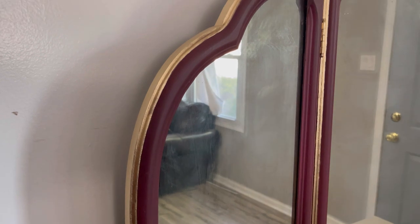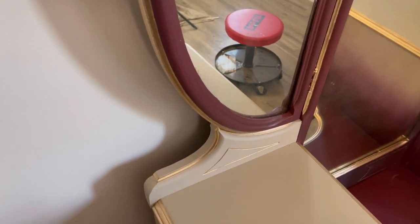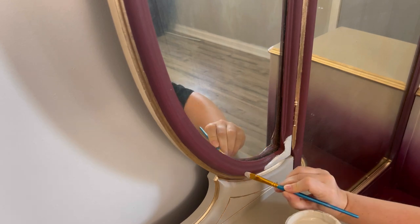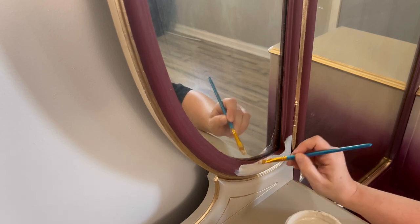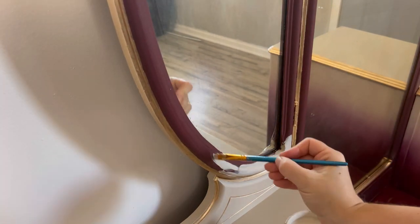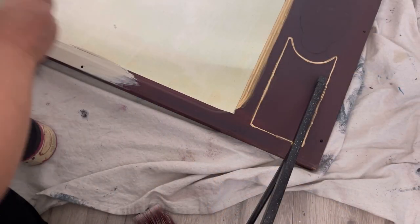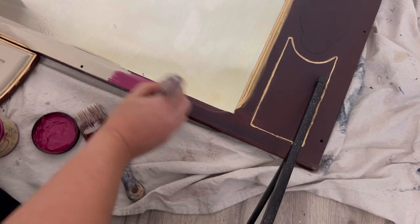Okay, so I'm done with the mirror and I don't like it. I don't like the muscadine wine part. So I am taking it down and I'm gonna paint it with the sandbar. I started with just a little brush thinking I wouldn't have to take it off, but I do. I have to take the mirror off, put it on the floor, and repaint it. I did keep some of the pinks and purples on the end of the mirror, on the bottom part of it, and I just did a little blend using the Plum Crazy.